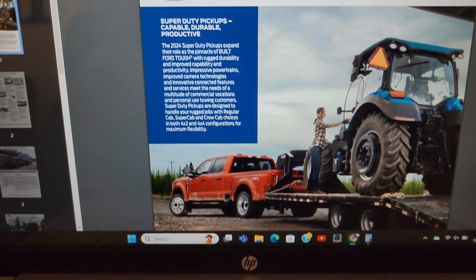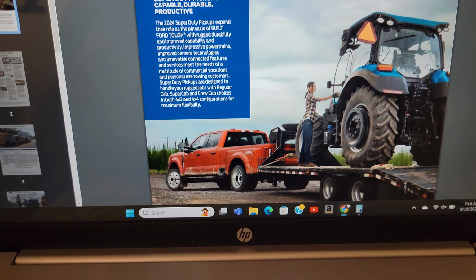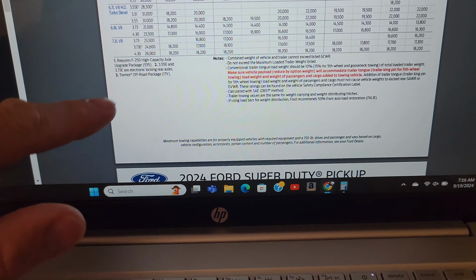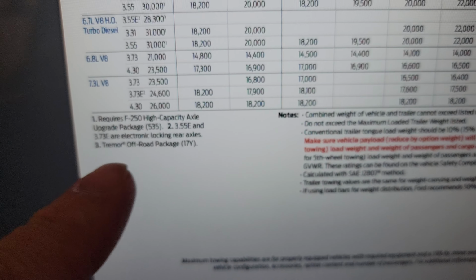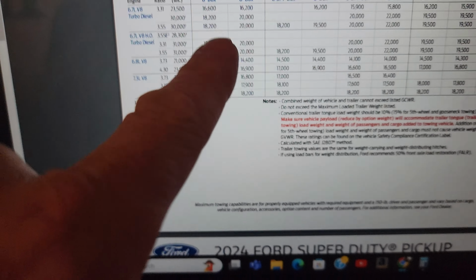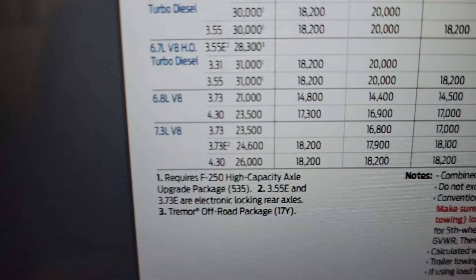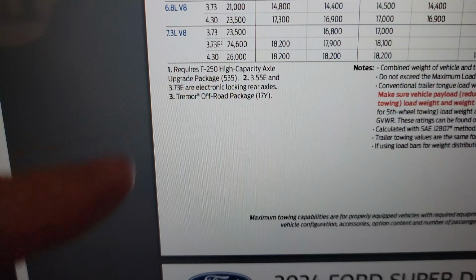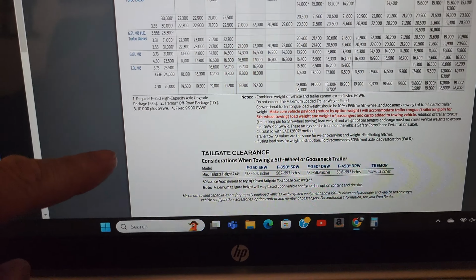When it comes to Ford, guys, like I said, this is a PDF that you can download. You can print it out, do whatever. It's 10 pages long. This one's cool because, again, you can scroll through here and see everything, and they have one F-150 specific, but these are the little numbers I told you, you got to make sure you pay attention to as you scroll through these columns. Sometimes you'll see a little asterisk or something like that, like this 355 has a 2 and a 3. You need to make sure that it's fitting those if you're going to use these numbers. So I do like their little computer they have in the showroom. But then again, like I said, you can scroll through these and see them.